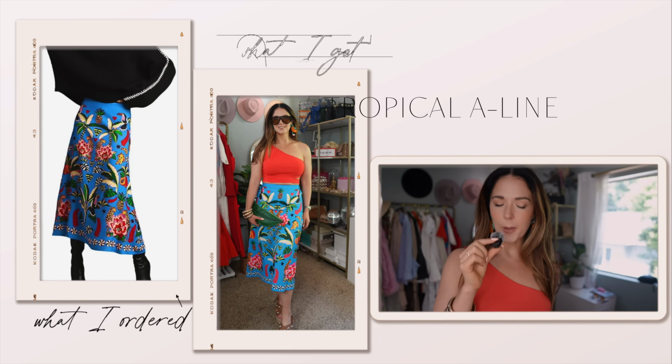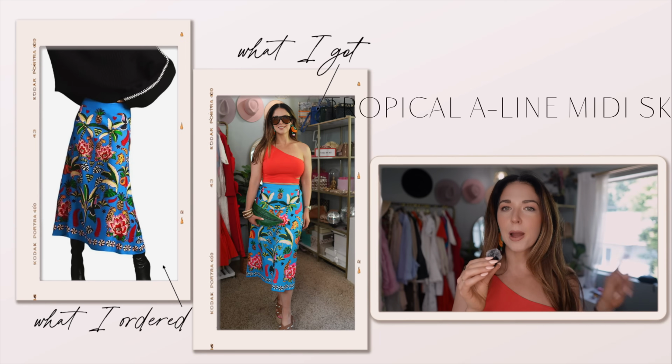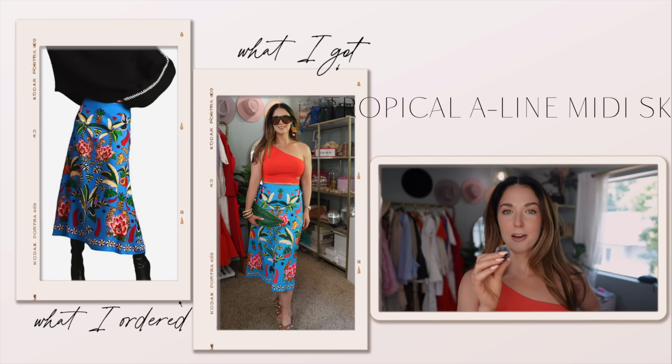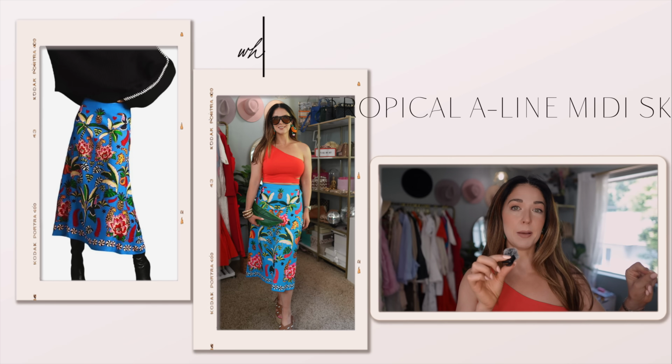Another Farm Rio inspired skirt. This one also, the fabric is not bad like the previous one, but I feel like the sizing on this one is definitely off. I got this in a medium, and it's probably a good idea to size up because the back of it just seems so snug on my booty. And even though it does have the elastic in the back of the waistband, everything seems like it's kind of bunching up back there. So especially if you are someone who is a little bit more hourglass shaped or more pear shaped, you want to think about getting a bigger size just to accommodate for that, because the sizing on this one is just weird. But not a terrible skirt.